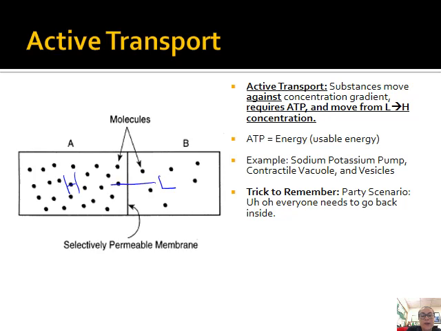This is when we have to move molecules from a low concentration to a high concentration. We need to force these molecules to go against where they're comfortable. They need to go into a crowded area. The most common area where this happens is in a root of a plant. The soil may be poor in nutrients or water, but they still need to get into that plant. So the plant is going to have to use force, and it's going to require energy, which is ATP.